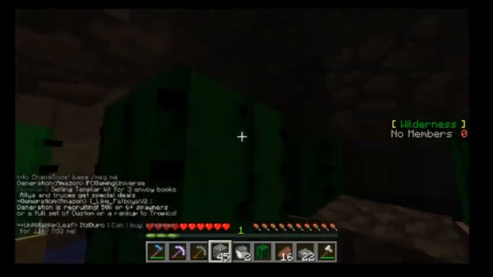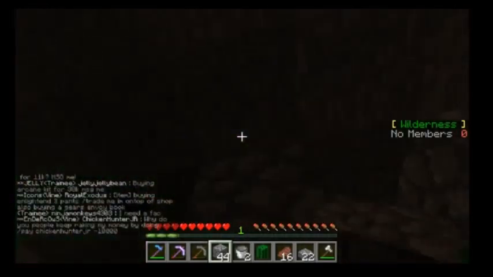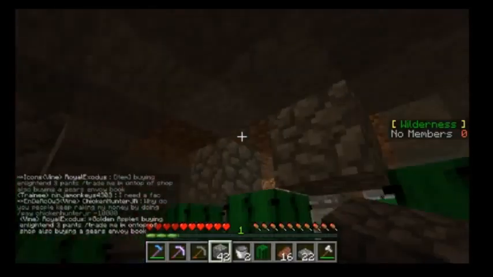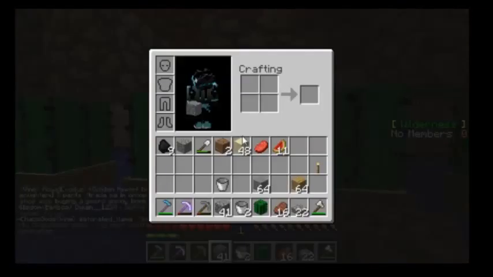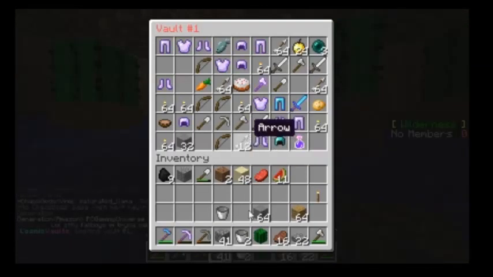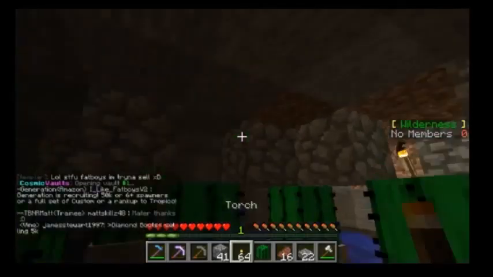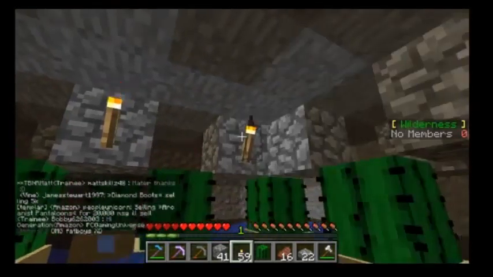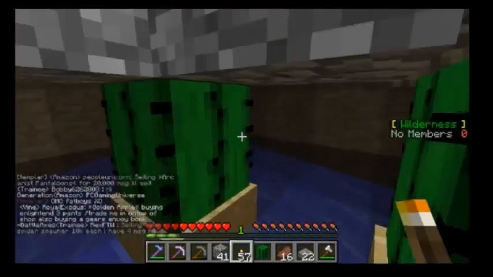Put that right there. Something right there. There we go. And let me just light up this room. Go /PV1. Grab some of my torches. Put my torches right there. Cactus need light to grow.